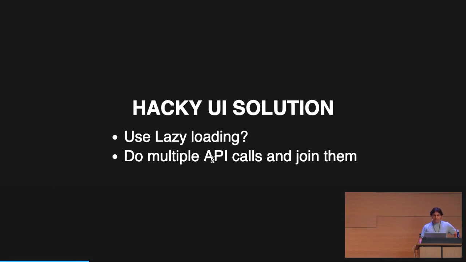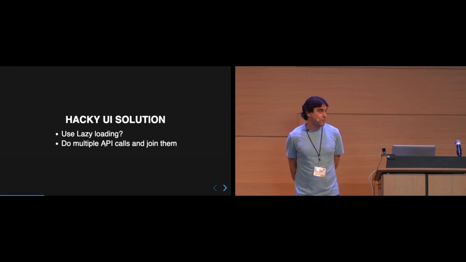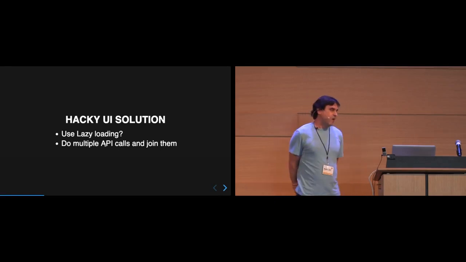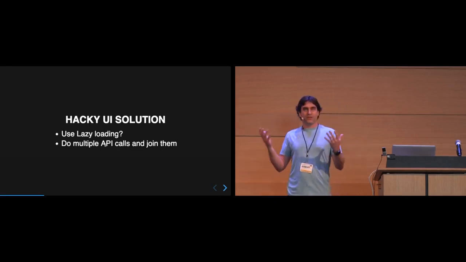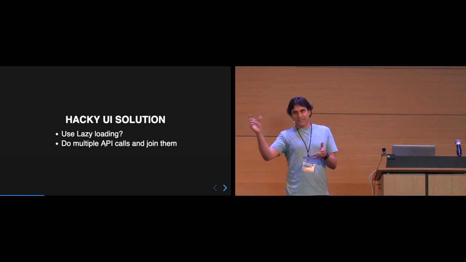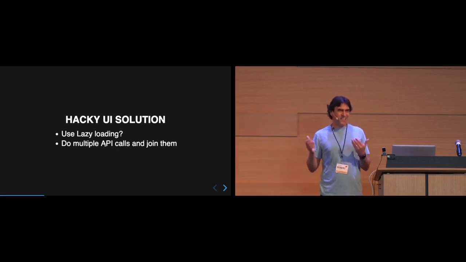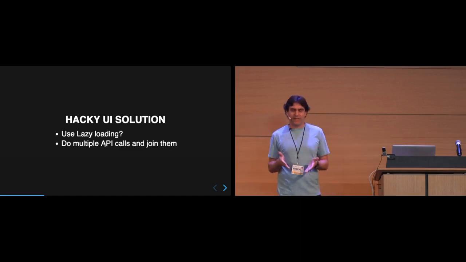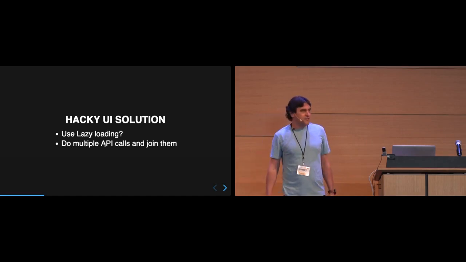Then there's some hacky UI solutions you can come up with. So you want to show this on a list page? Well, you could do some lazy loading, you have your components, you can show the server list and then do a little loading pattern to get the network. And that would work, but that makes it complicated. It was nice and simple, just a list. It did an API call and just iterated over those and displayed them in a table.